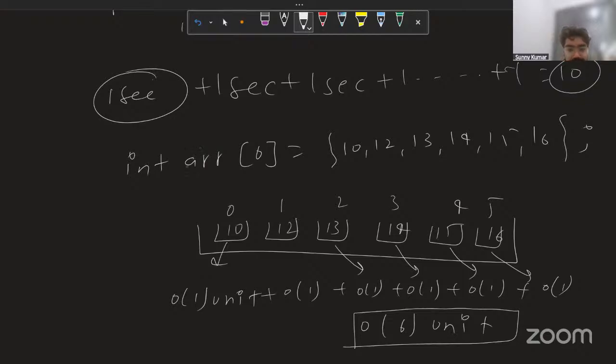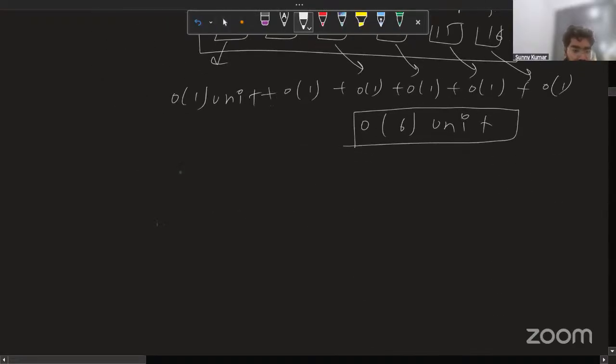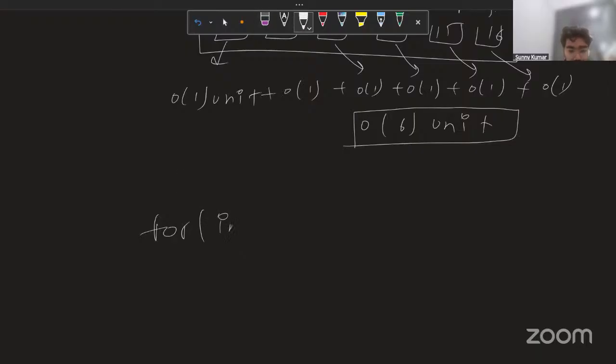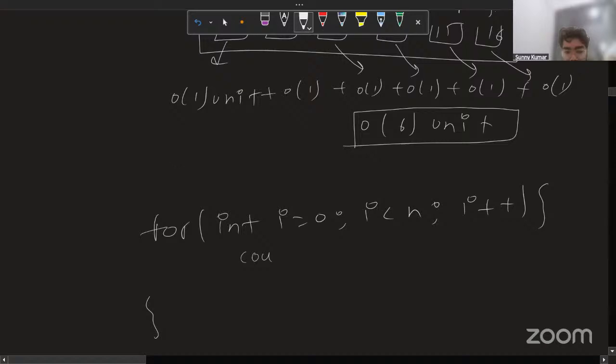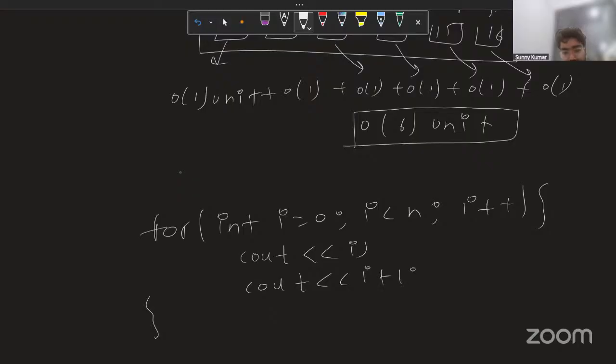In short, if you run a loop from 0 to n, and in this loop there is one statement, or you can write one, two or three statements, like if you want to print values i and i plus 1 with cout, it will take O(1) unit of time each.